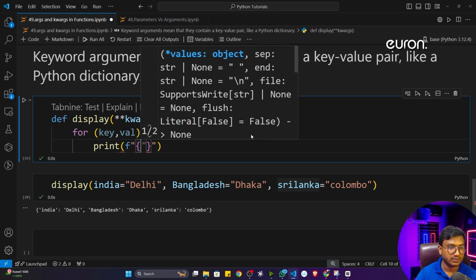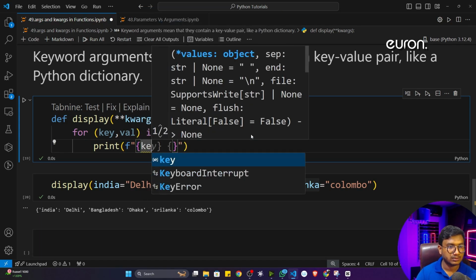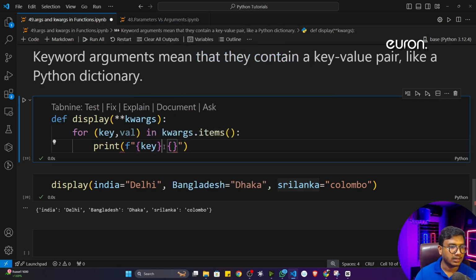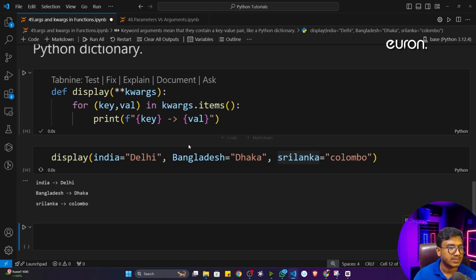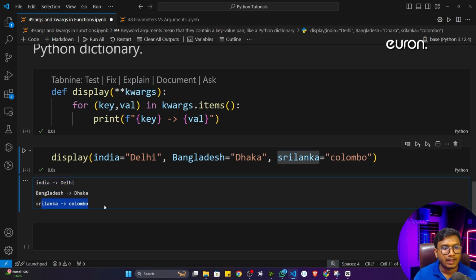Then I will also print the value. Now if I execute the program, see, it will print all the countries with respect to their capitals: India, Delhi, Bangladesh, Dhaka, and Sri Lanka, Colombo.